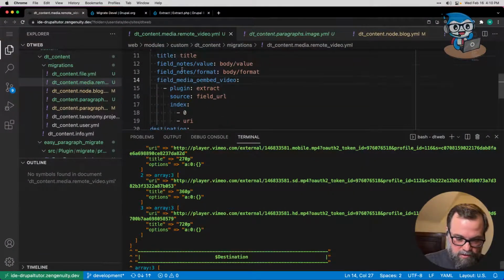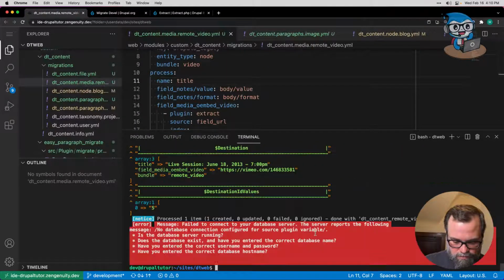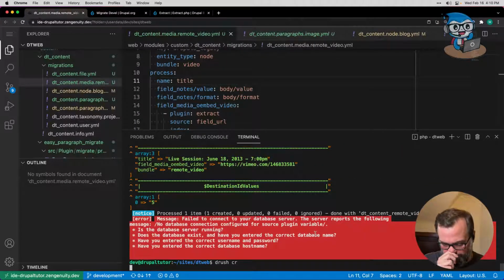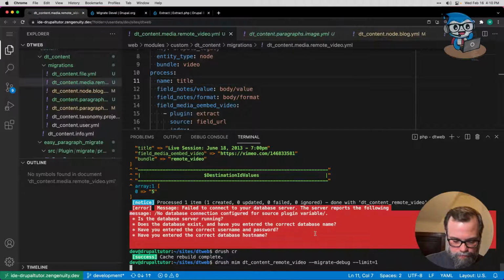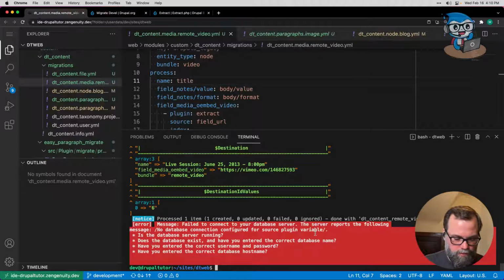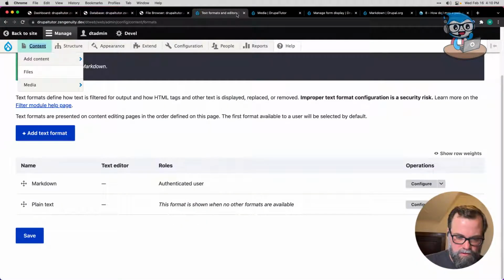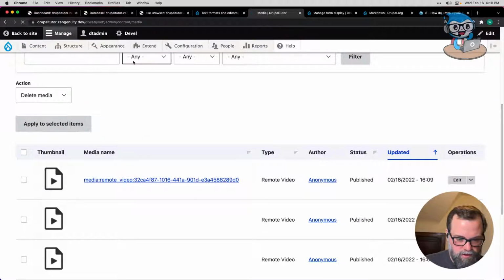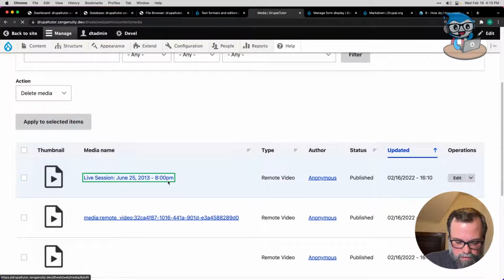So it is called title in the old site because that's a node. So it should be name to title. Right, so now we come back over here to media, refresh. Okay, so it's got the correct name.